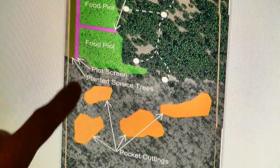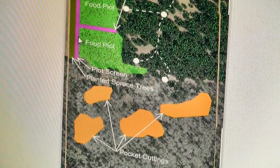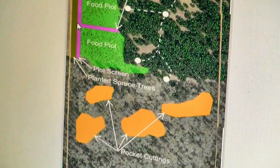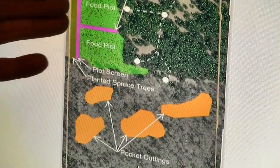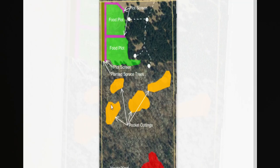Now, the other thing I should add here for you guys is that further to the west, there's a great big alfalfa field. And so I'm expecting a lot of these deer to come out of my bedding areas, hit my food plot in the evening, and make their way out to the west to the great big alfalfa field. So I think this will be a viable morning sit spot as those deer come in from the alfalfa field to the west and then filter back through the woods to this daytime bedding area. So I am going to be looking for daytime morning hunt opportunities along here.